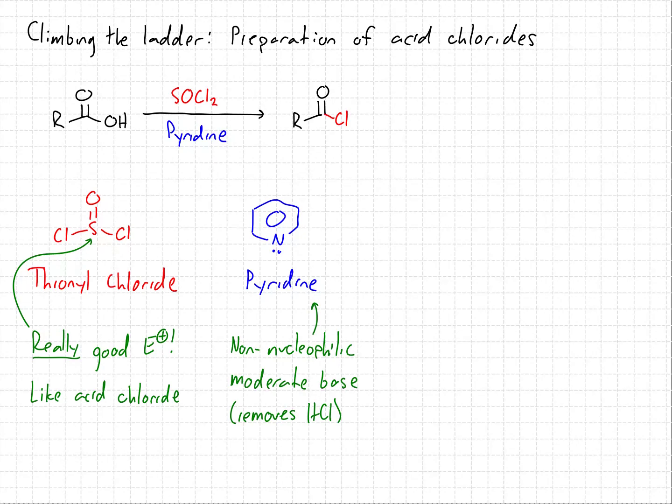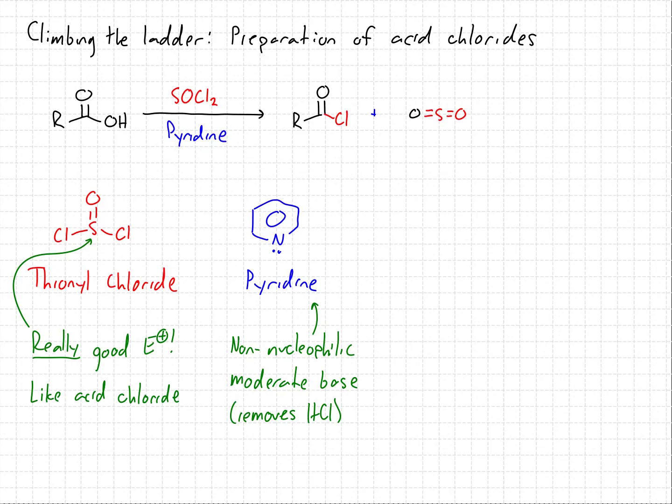The purpose of pyridine here is that this is a relatively non-nucleophilic base, which is going to mop up hydrochloric acid, which is produced over the course of this reaction. The reason why we might want to remove hydrochloric acid over the course of this reaction is that hydrochloric acid can cause many side reactions to occur with other functional groups, which we want to avoid.